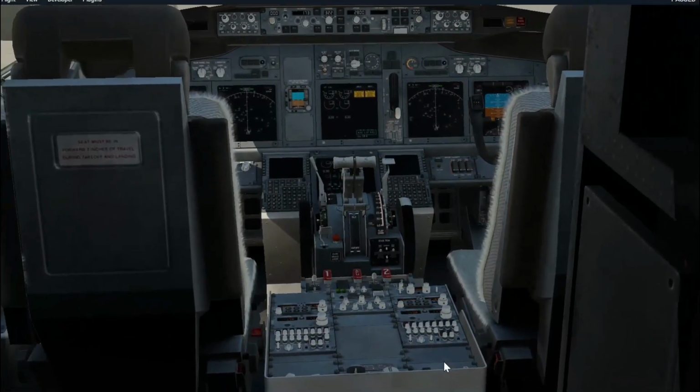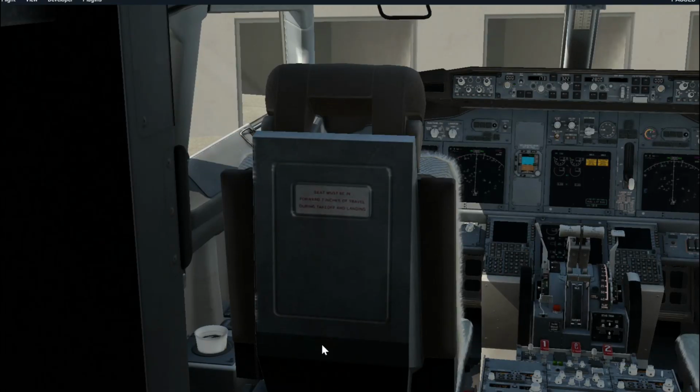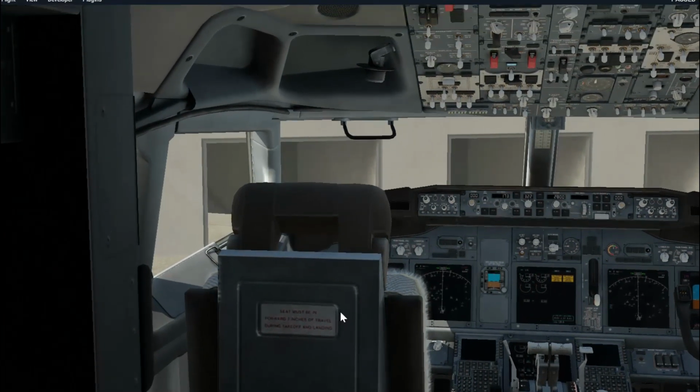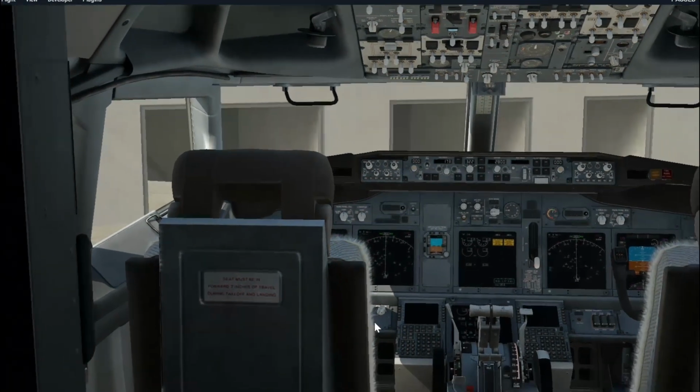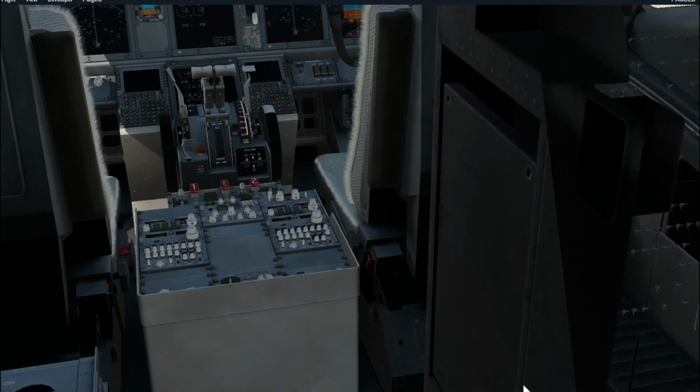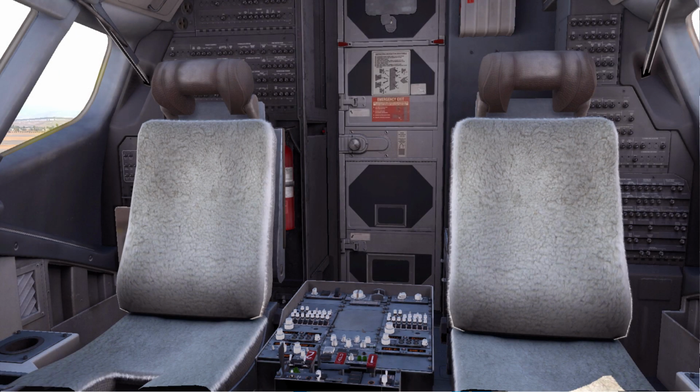Okay, as we move into the final part of the tour, oh yeah, this is the engine room, guys. This is where all the action happens. Oh yeah, the big boss sits right here. And of course, this is the cockpit, and this is the area that most of us are very familiar with, and you've probably seen many, many times. And here it is, the hot seat. This is where all the big decisions are made, guys. The captain's seat and the first officer seat.